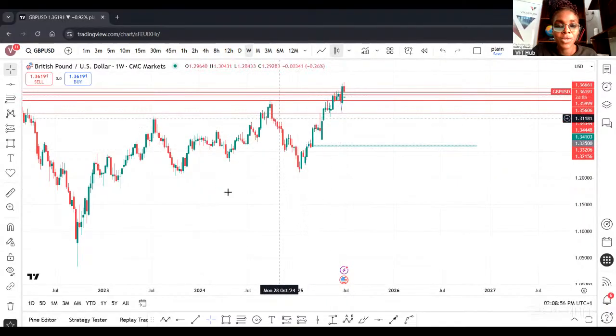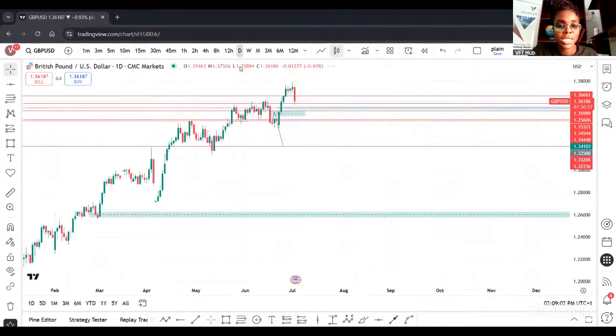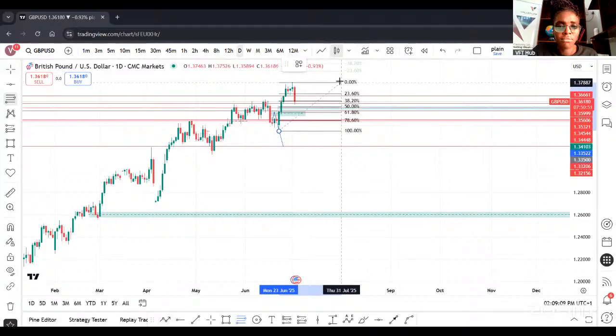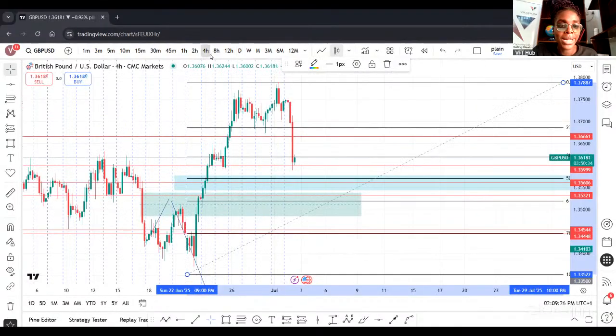In the weekly time frame, we're seeing some bullish move. Price has taken out this very high all the way to the upside. Coming down to the daily time frame, favoring this most recent swing, which we did earlier, we were speculating to see price retrace into 61.8% fib level, which is a good point. We've seen this fair value gap right here, and we want to see price trading into that level before continuing the buy on GBP USD.